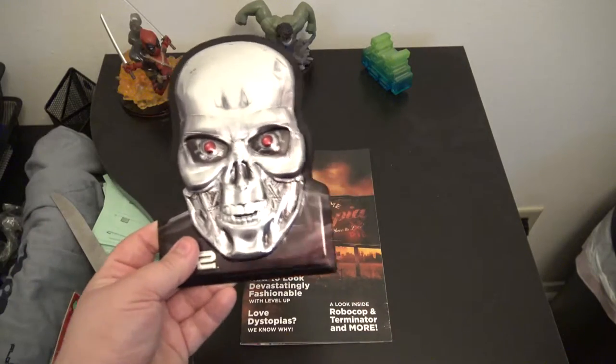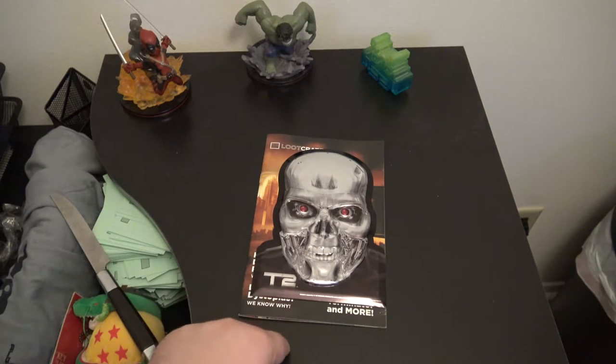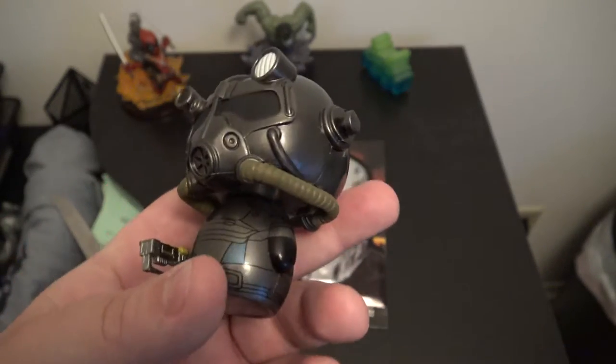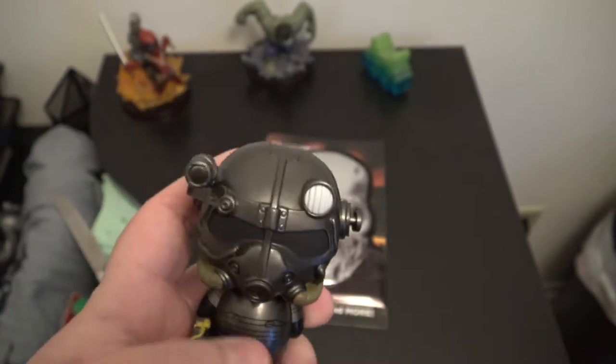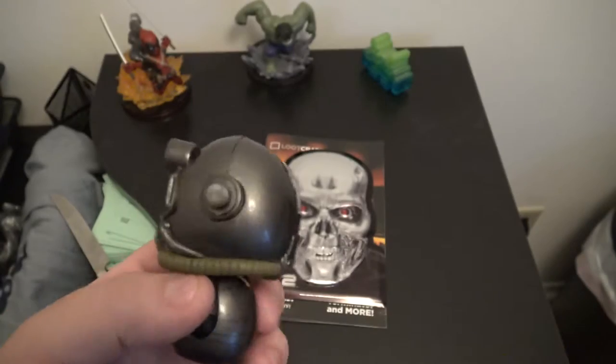Obviously, the Terminator wall hanging, obviously, really cool metal. I mean, it just looks cool. The little Pop vinyl figure of the Fallout power armor, nice little trinket. That's going to look great in the background along with the other three I got there. I got more somewhere. I just don't know where I put them.